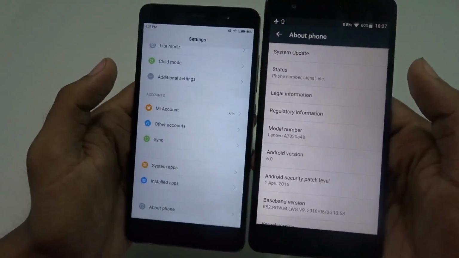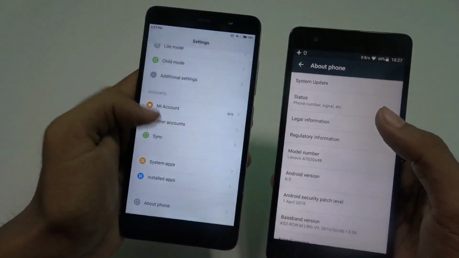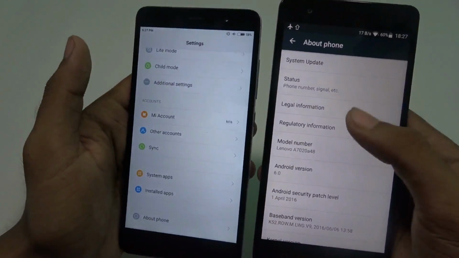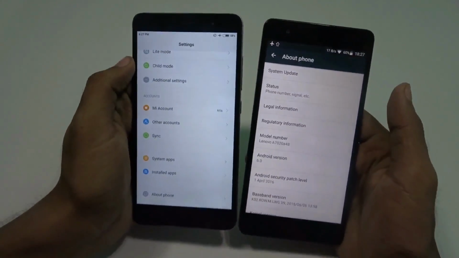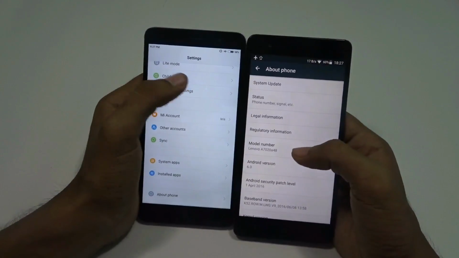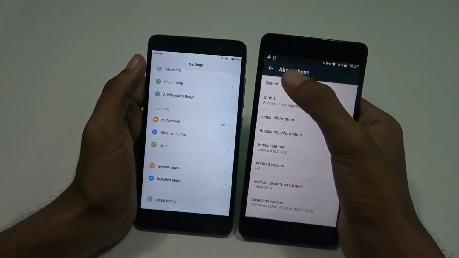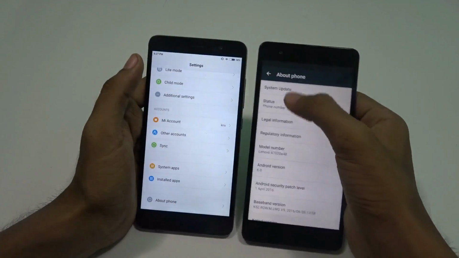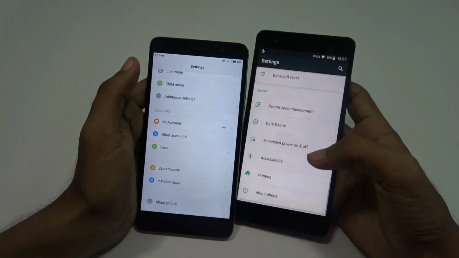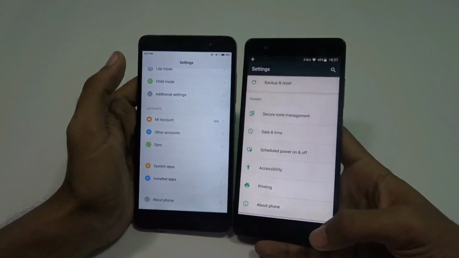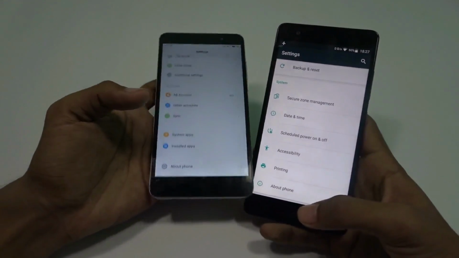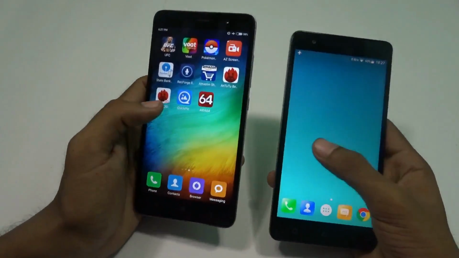Guys, just look at the white in both phones. The display is white, but the white on the Redmi Note 3 is more whitish than the dull white on the K5 Note. You just see for yourself. I somehow find the white on the Redmi Note 3 way better than the K5 Note. But I don't know if it's going to affect the overall color reproduction or not. I will be checking that later in front of you all.